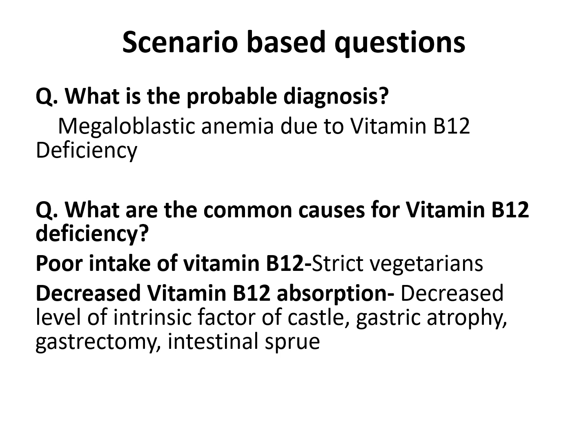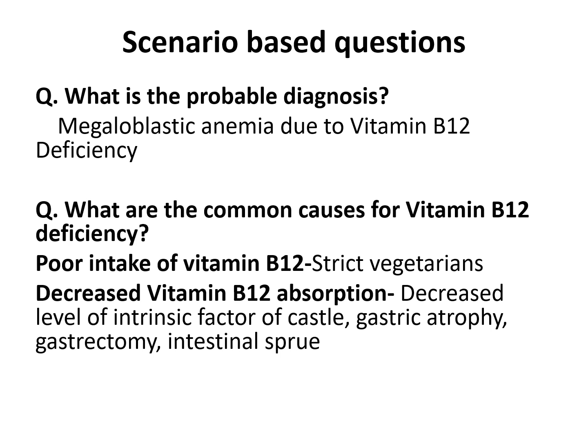It is also seen in persons who take sufficient amount of vitamin B12 but it is not getting properly absorbed, like decreased level of intrinsic factor of Castle. Intrinsic factor of Castle is released from oxyntic cells of the stomach. This factor combines with vitamin B12, forms a complex, and this complex reaches the ileum where it gets absorbed. So anything which reduces intrinsic factor of Castle leads to B12 deficiency. So this is often seen in gastric atrophy or gastrectomy and also in intestinal sprue.